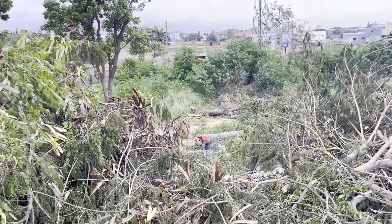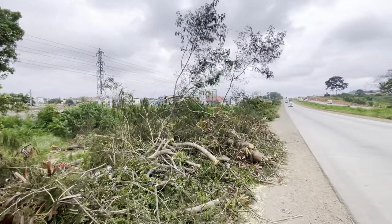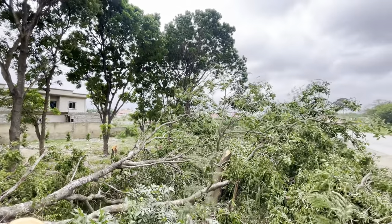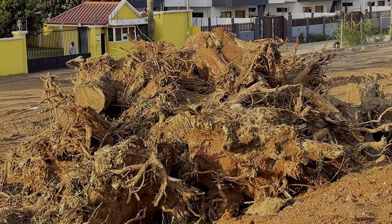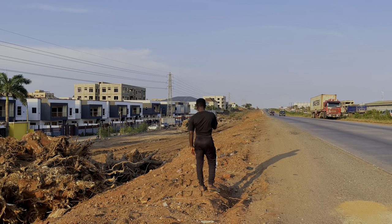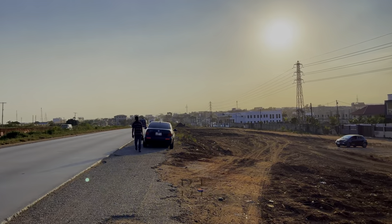This is a few meters away from the Accra toll booth — this is when the trees were being cut down, a few weeks ago. In the next clip I'm going to show you how the place looks now. All the trees have been cut down and removed and the roots have also been uprooted. This is the look of the place as of today, 21st September 2024.